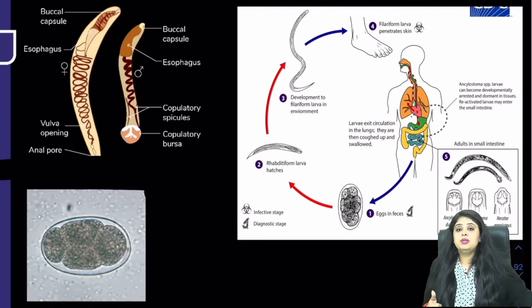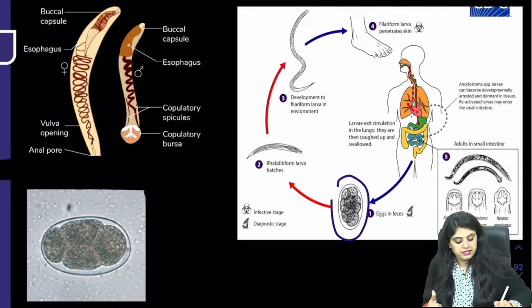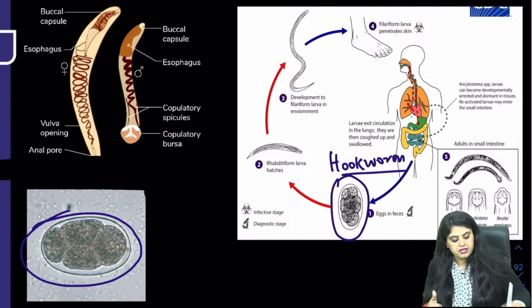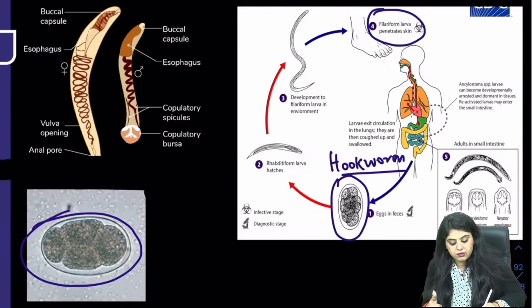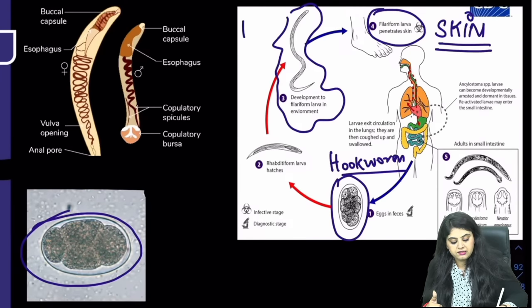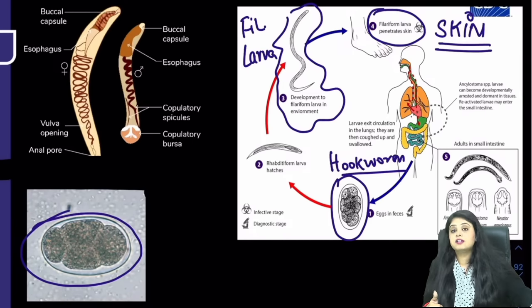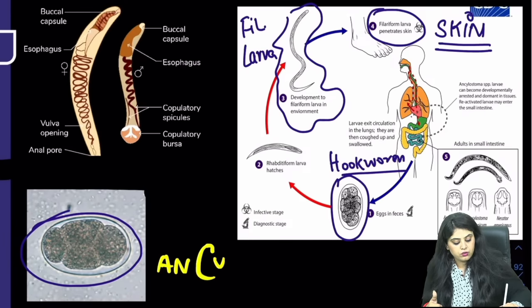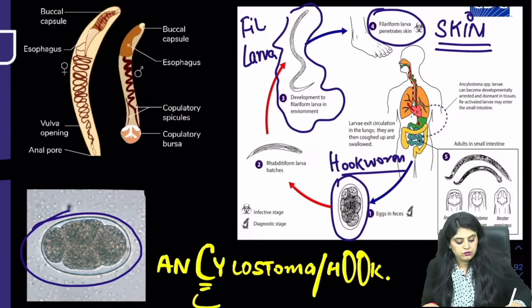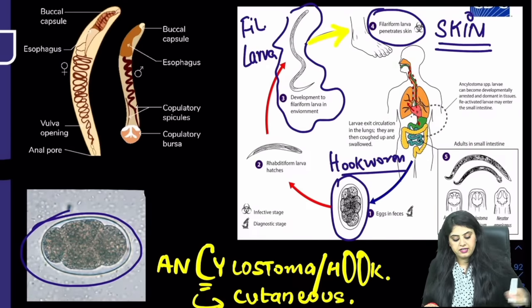Now finally, we come down to this. What is this, guys? You've seen the egg, you've anyway identified it. This is the hookworm that you have. How do I identify? Because finally, it is going to be a skin penetration. And skin penetration of what? Not some egg. It is the skin penetration of the filariform larva. So please remember, Ancylostoma duodenale, that is hookworm. So that is how you will learn it. Hookworm will tell you the oval eggs, and Ancylostoma will tell you there is a cutaneous involvement of the filariform larva that is entering. Will you be able to identify it very, very easily? No worries about it.